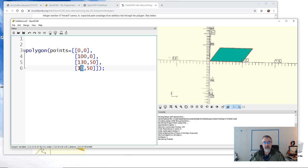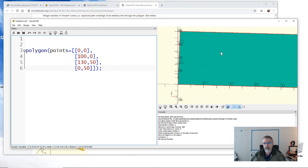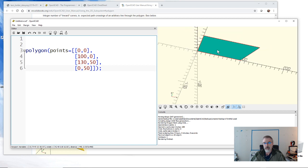So I can fiddle with some of these. I could do 0, and we should see that I got some delivered. If I hit this again, we can see how it goes back. There we go. So it's nice to fiddle with all those things.